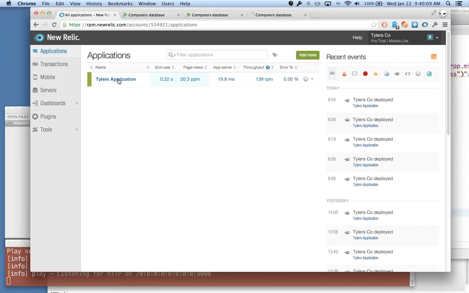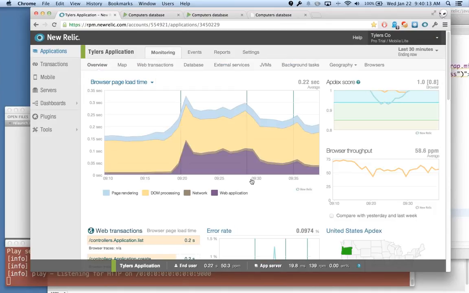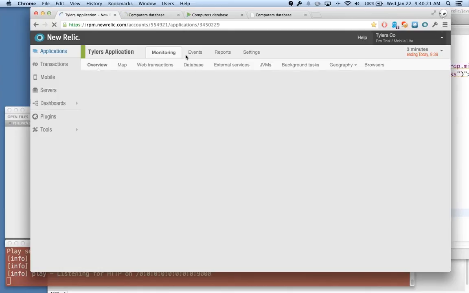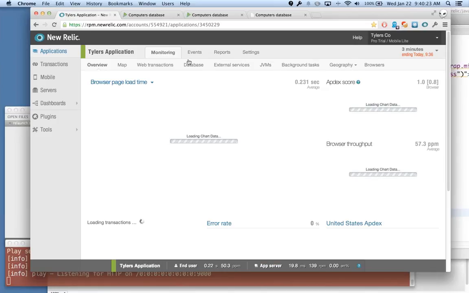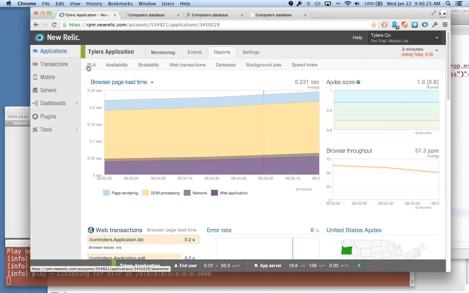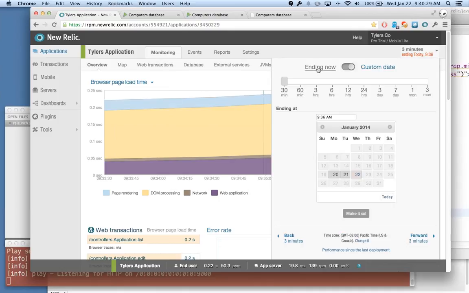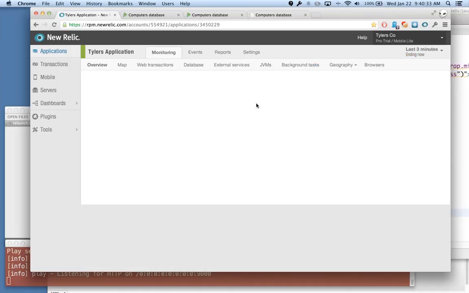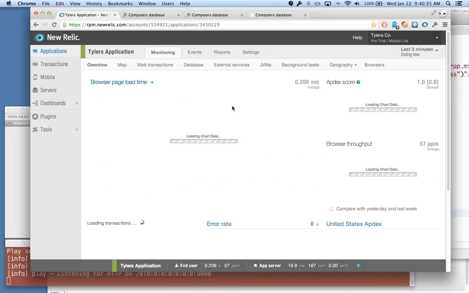So let's see if our application's back and performing well. Okay, so we've got our recent deployment here. Let's go back into our web transactions and see if we're back to an acceptable response time for the user.